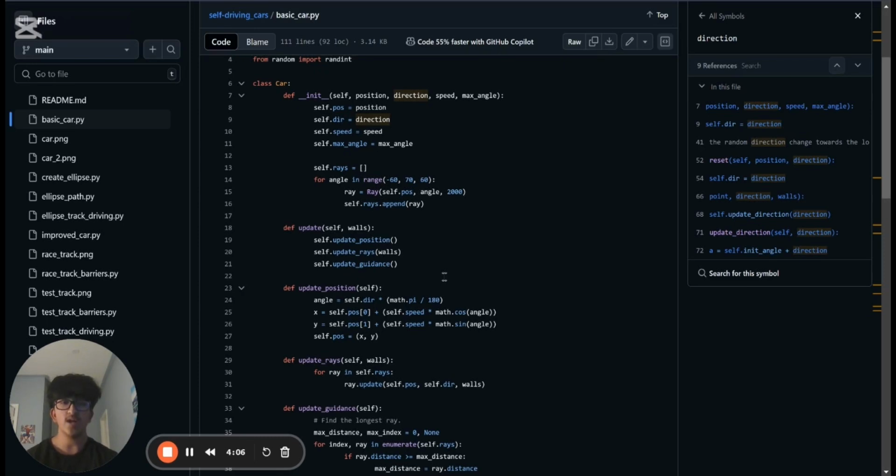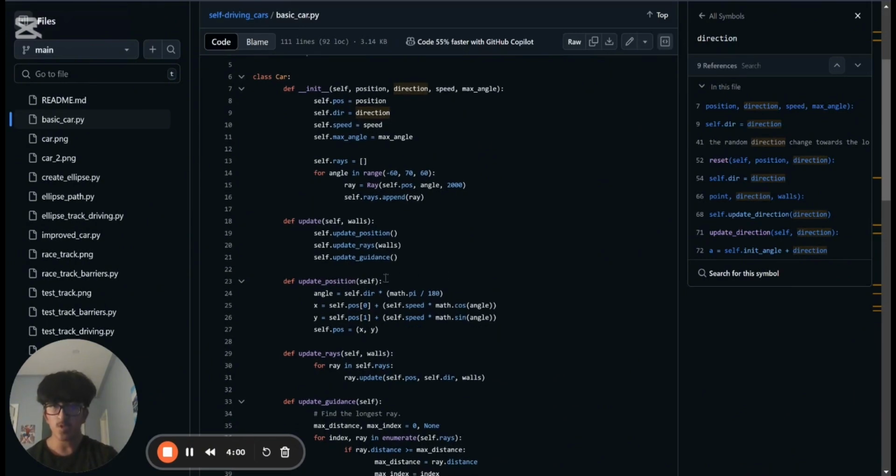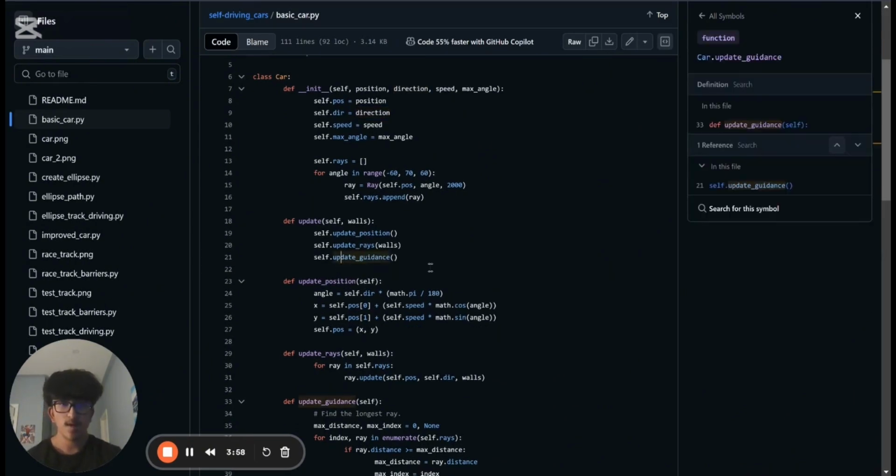The rays are recalculated each time the car moves to ensure they reflect the current environment. The update guidance, as we can see over here, is a method that biases the car's direction toward the ray with a long unobstructed path, enabling obstacle avoidance.